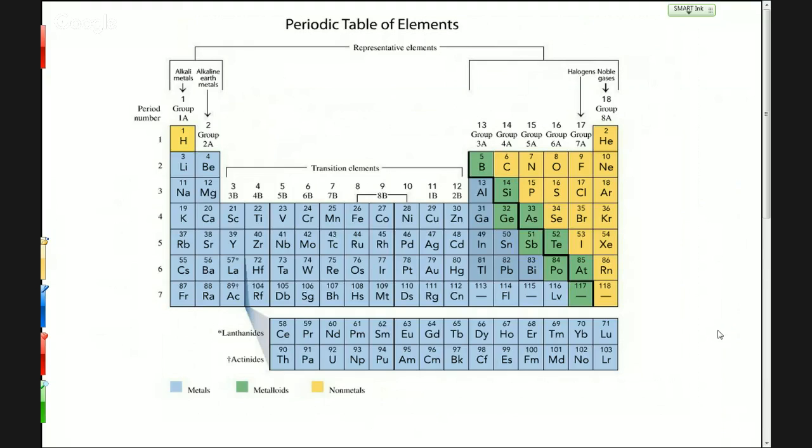So first, I guess, the first thing that's talked about in the book is splitting this up into 3 types of materials. You've got this blue section here, and then a yellow section here, and then these green ones kind of in the middle. And these are defined as 3 categories: metals, metalloids, and nonmetals. Why is that important? What is it that makes something metal versus a nonmetal? What's special about a metal?